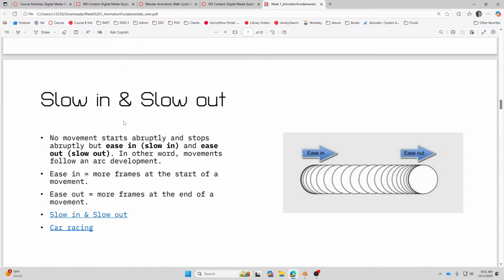This is in physics, eh? It's going to be a graph like this. So the v, or the velocity of the object, is going to increase gradually and then reach a climax, and then gradually reduce. And then it's called slow in and slow out. Very important. So when the character walks or when the character does anything, there should be a little bit of slow in and slow out in the motions, or ease in and ease out.